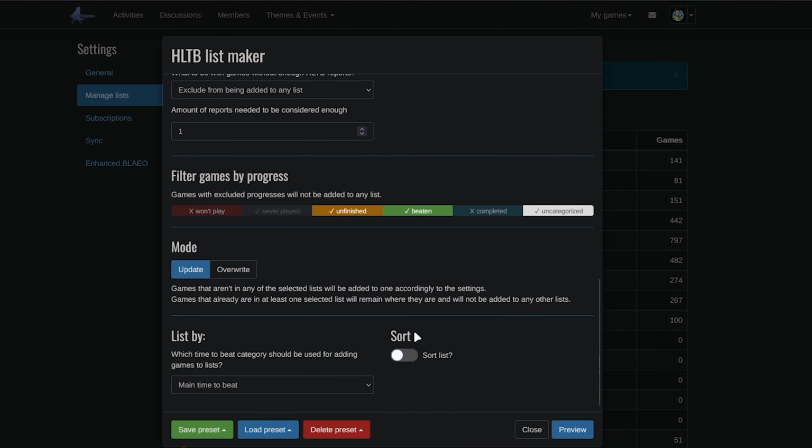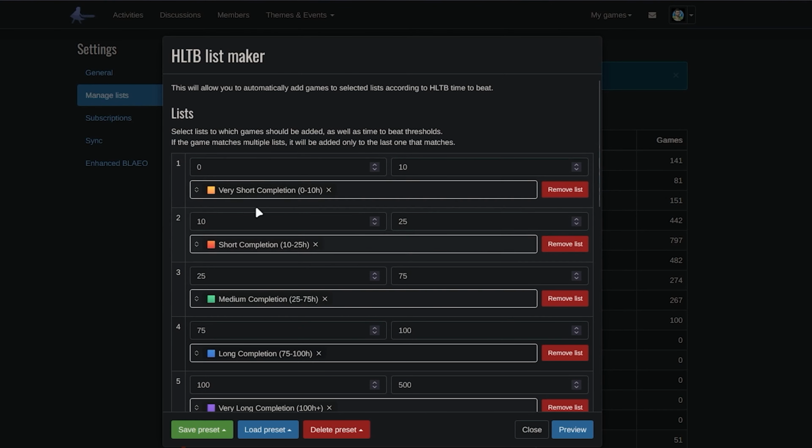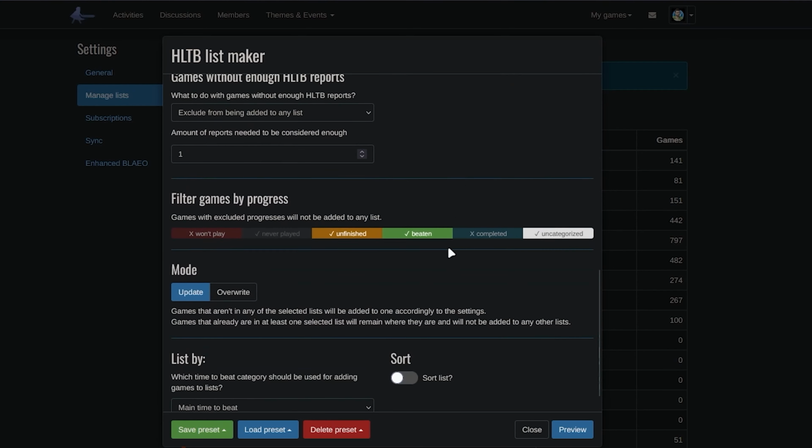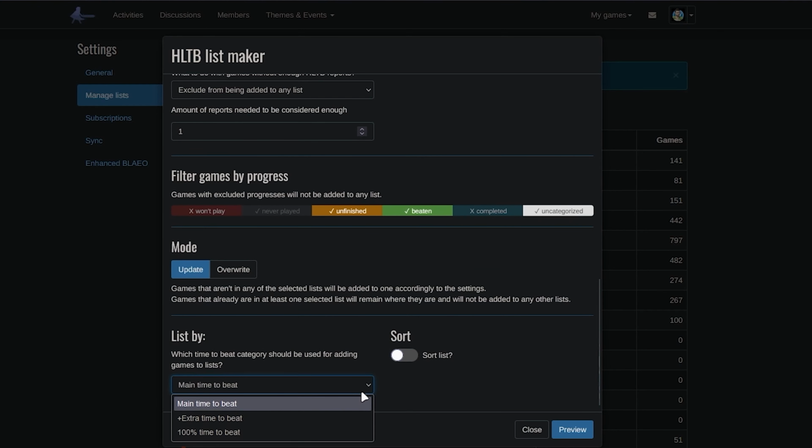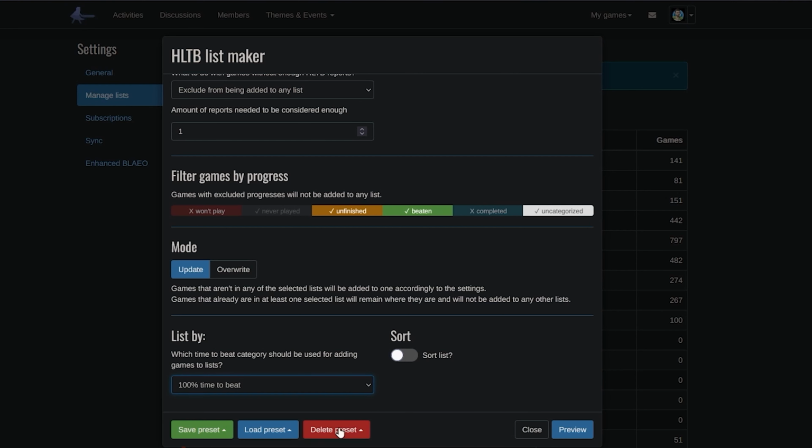That is basically the two things that I untick, because all this program is going to do is list those games and put them in this category based on their hours. Now, the last thing that I like to do is to list them by 100% time to beat. Now, this is the average time. Obviously, if you're a type of person that likes to beat or complete games a lot quicker or much slower, it's going to be a little bit different. But this is going to be the average set by How Long to Beat. So that being said, you have them like that.